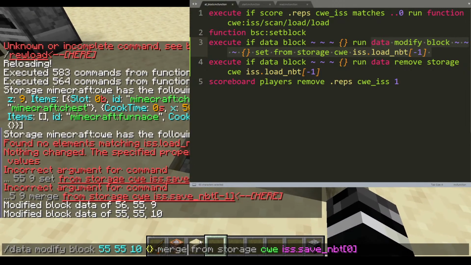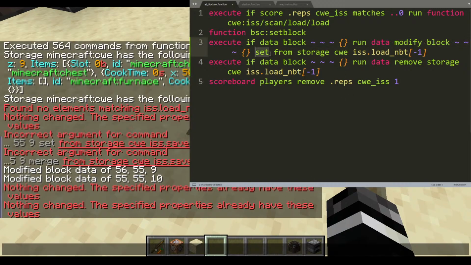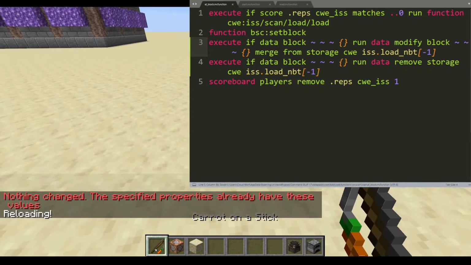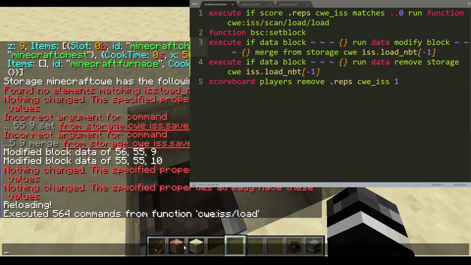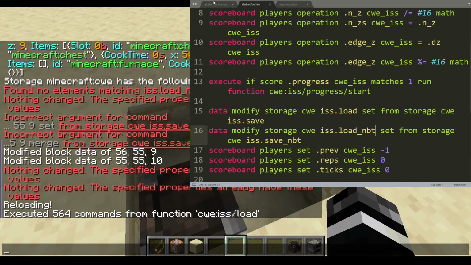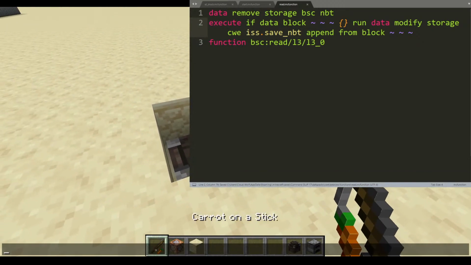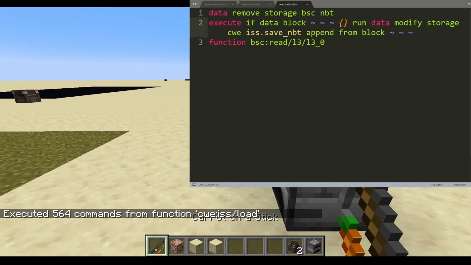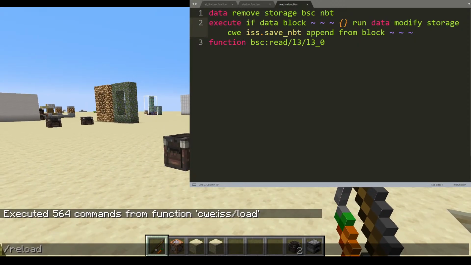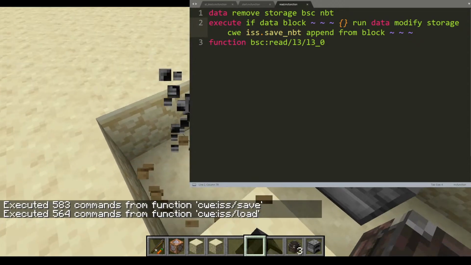There we go. I think it should be merge. Yeah, it needs to be merge from. What? Okay, yeah. So actually, I was fine in the beginning. I was fine with the read being append. I do everything backwards anyways. Should have been fine. Let's try that. Oh, I have to resave it. Okay, so now when I go here, load, we're good. Yep, there you go. So now MBT blocks work.